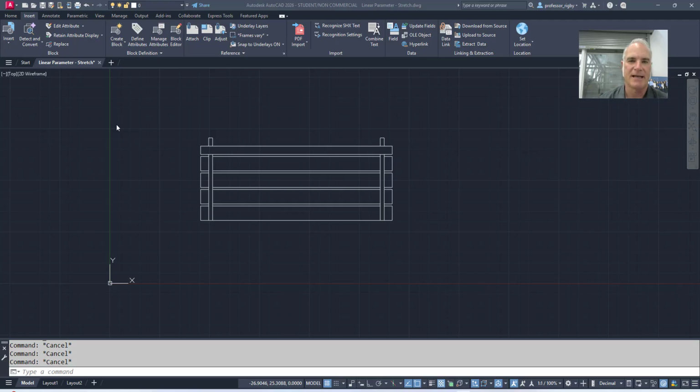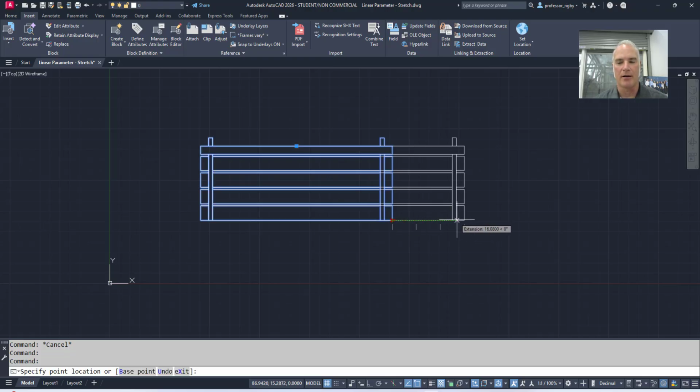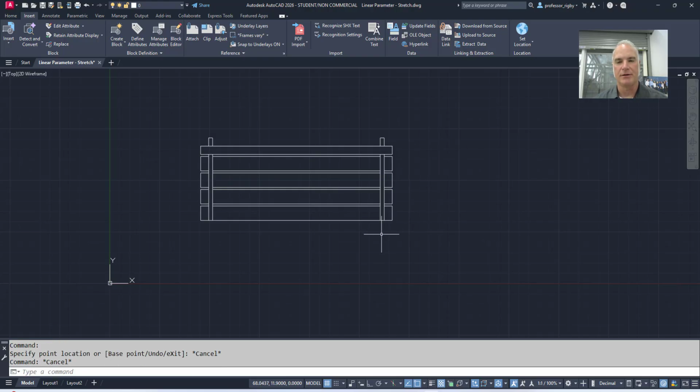Let's begin with an examination of how this dynamic block is set up. It's a dynamic block that has the insertion point right here on the back, and then down here on the bottom it has a linear grip that allows me to change the length of the block. If I want to change this so that instead of having this linear grip, I have a lookup table that displays all of the different sizes, I can do that. So let's get started on making that change.